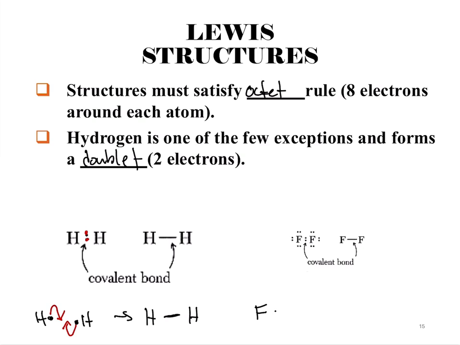So if it has 7 dots around each fluorine. And I'm drawing it like this beforehand because I know where I want the bond to form, right? And so before they bond to each other, each fluorine atom looks like this. When they come together to form a covalent bond, each one donates a single valence electron to this covalent bond, right? So each one has picked up 1 new electron, right? And so now instead of having 7 electrons around each fluorine atom, we have how many? 8, right? So now we've satisfied the octet rule.